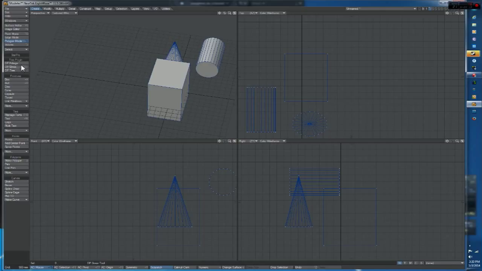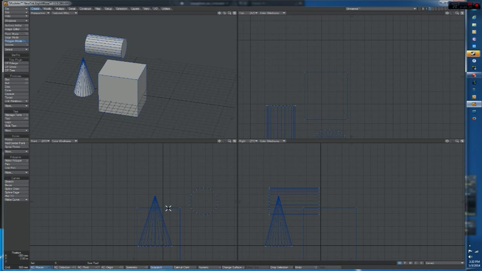Once again, always ignore my plugins if I have any extra plugins. For the most part, I shouldn't, because I usually only have plugins that help me with modeling, and a couple of post-processing effects for layout. But anyways, we're going to deal with a basic box today, as usual. Keep it simple, and I'm going to show you how to do a few more.